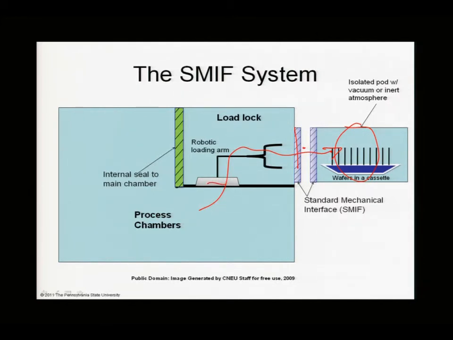So this is a way of using these isolated pods with a vacuum. Create a vacuum in here, you pump down, or you may pump it down and backfill with an inert atmosphere. Remember the glove box, we pumped it down initially to get it going, and we backfilled with an inert atmosphere, which we then continue to cycle. Well, here you can either pump down, keep a vacuum here, or you can pump down and fill it with an inert atmosphere as you go to take this and move on to the next workstation. So this is a workstation with different process chambers in it, perhaps, and we're doing this very controlled environment. We're doing our work here and then transferring to the next workstation.